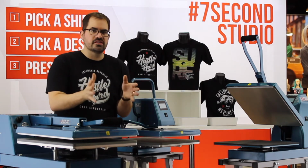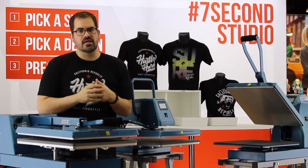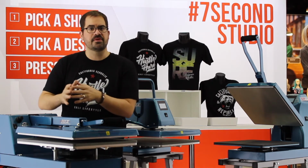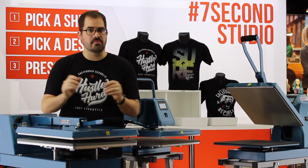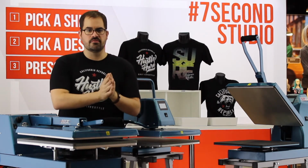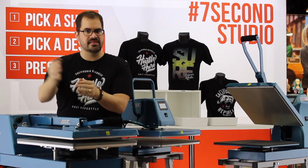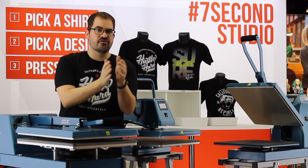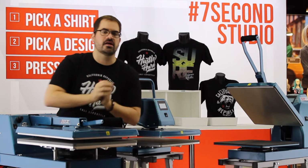So I'm going to give you a scenario. With F&M, you can get a one-color heat transfer for just a $22 setup, and then it's 15 cents per piece after that. So let's just do a quick math problem. If we had to decorate 100 shirts with a $22 setup, and then 15 cents times 100 is another $15 there. Add that together, you get $37 for the cost of your transfers to decorate 100 t-shirts.